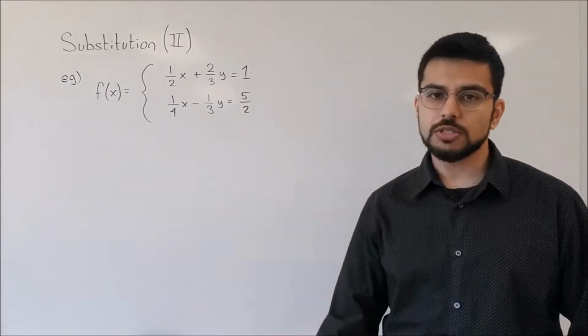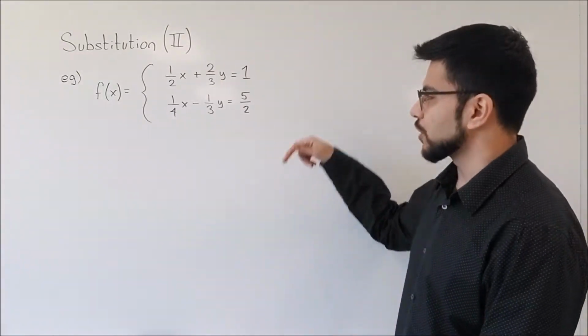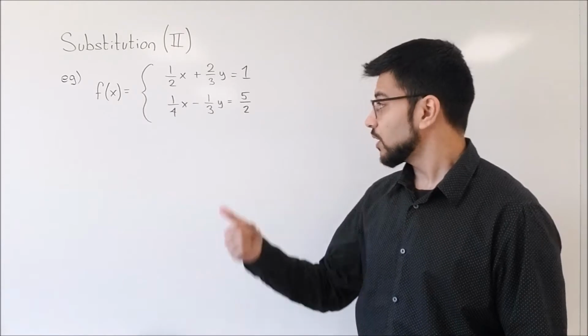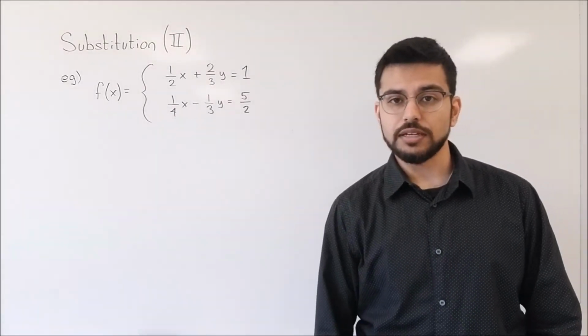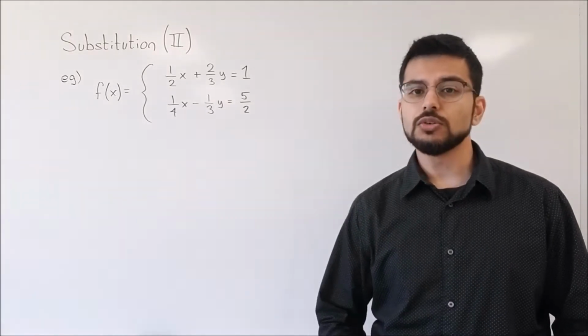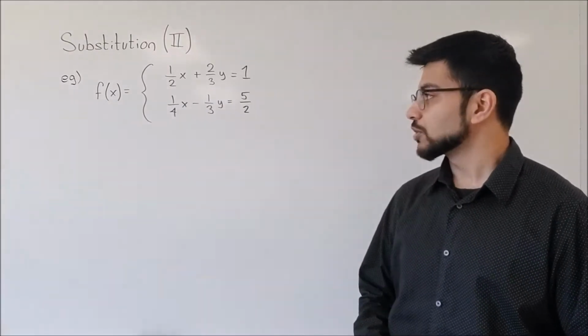Now you could use substitution part 1 or elimination part 1 to try and figure out how to work with these equations. If you have access to a graph, you can graph these and you'll be done in like 5 seconds. But what if I'm asking you to prove this using substitution part 2? What could you do to solve a question like this one?